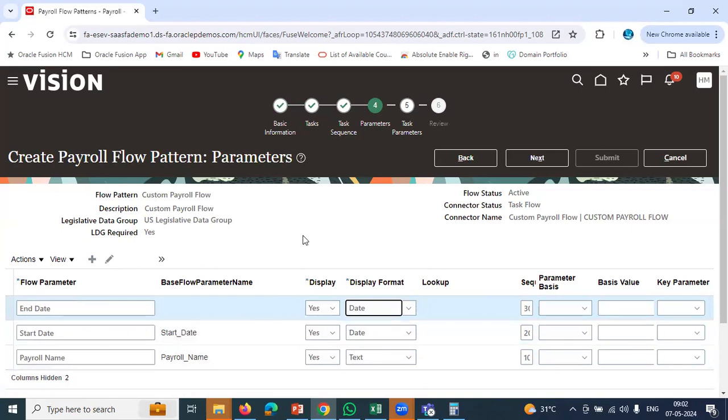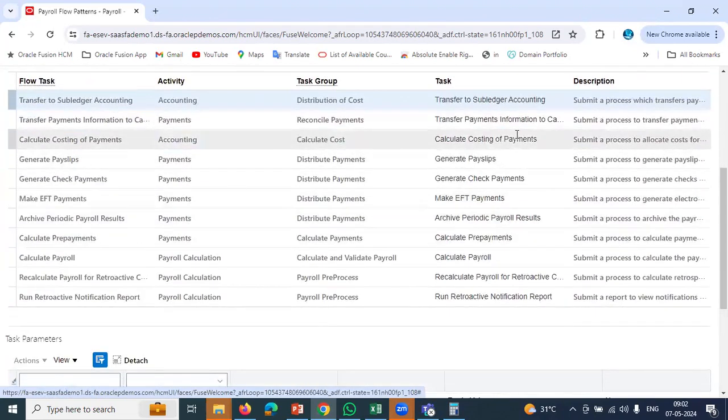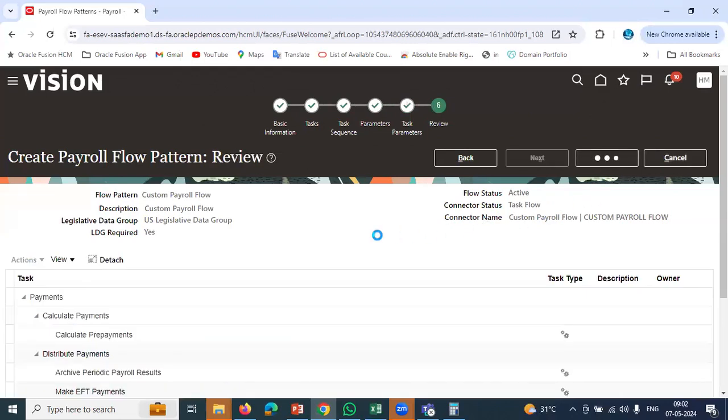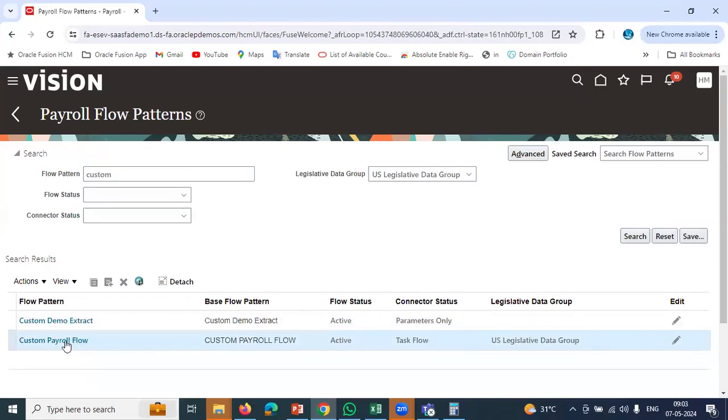So for example, I have written only payroll name, start date and end date. Click on next. You will land on the review page. So whatever the flows that we connected team, we can check all of them. Click on next, and then you can submit the process team, so that the custom payroll flow will be designed in the system, where we set it up in an automated way, the chain we created team, from start to end, all the payroll processes to submit in the system team. See, here you can check now, custom payroll flow. This is the one team.